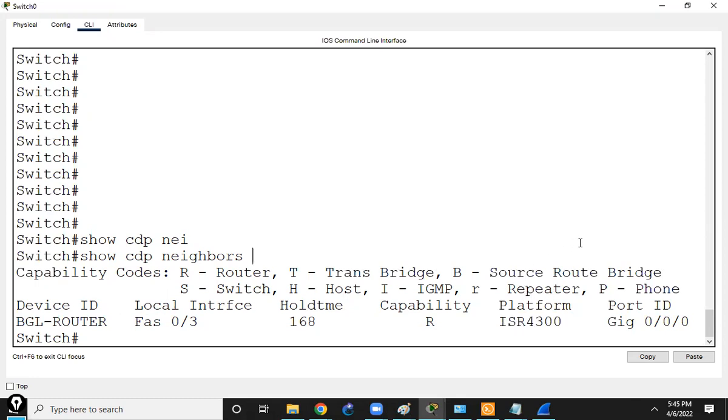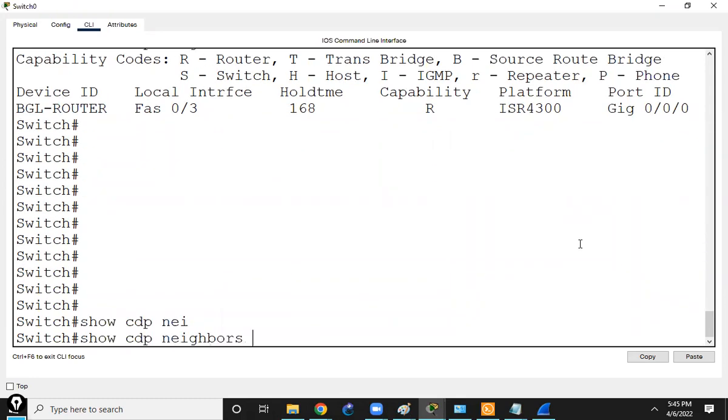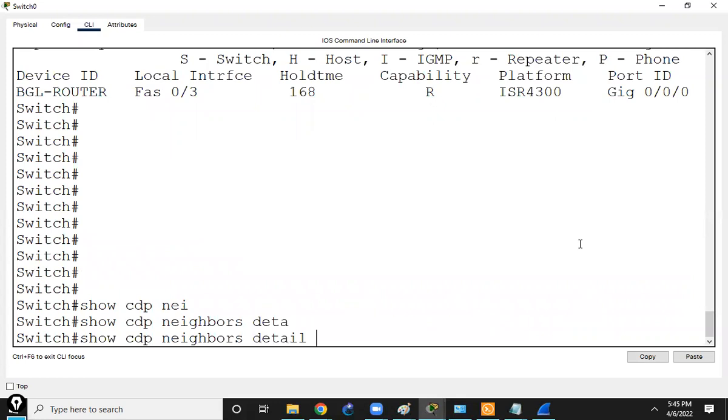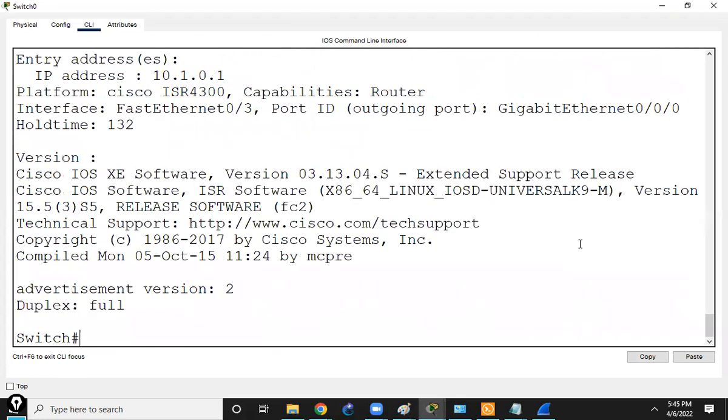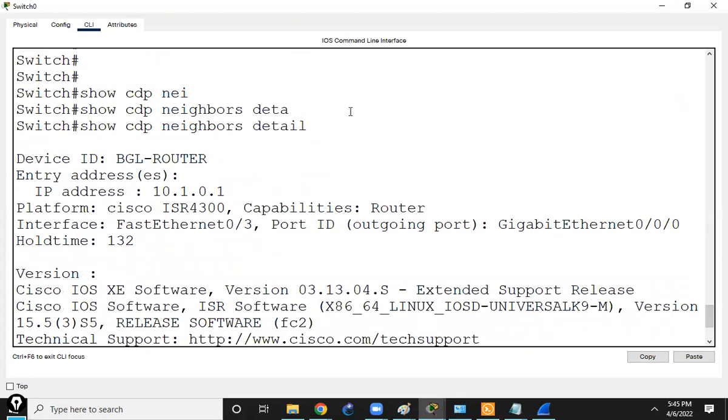Clear? Now the next one, show CDP neighbors detail, will give the detailed description of the device. Here the device ID, or host name, is BGL router, configured with IP 10.1.0.1. The platform is Cisco ISR 4300 series, a router.